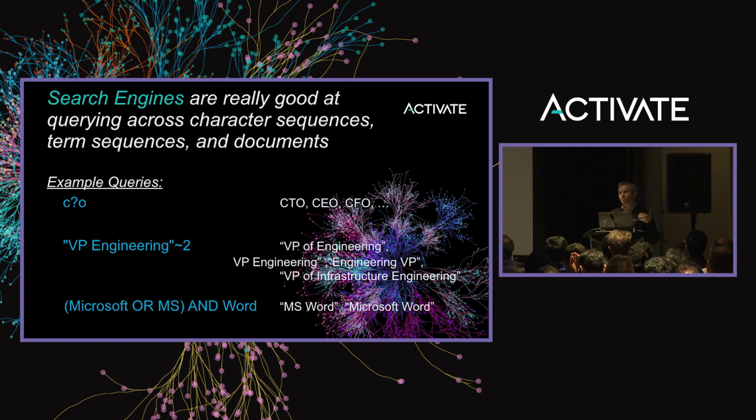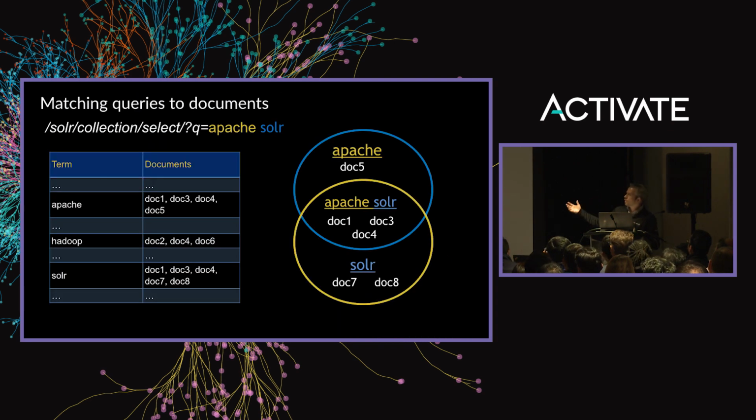And so when you start thinking about this, I've got a bunch of text information that is encoded and compressed into an inverted index that I can also query and almost reconstitute back into its original format, minus a little bit of loss for different tokenization I may have done. And when I start thinking about how you actually query the inverted index, where a search for Apache Solr goes and looks up in the inverted index the term Apache, it looks up Solr, it takes those documents and does an intersection among them. That's really cool because that allows me to query into the engine.